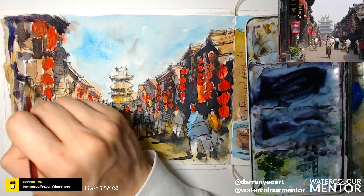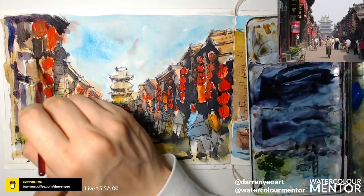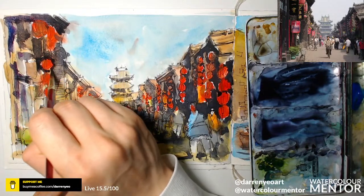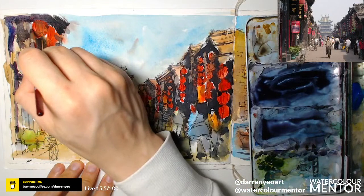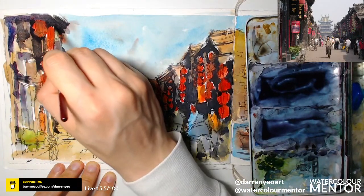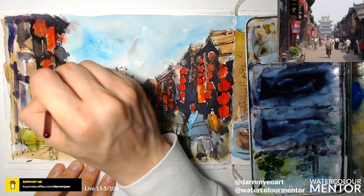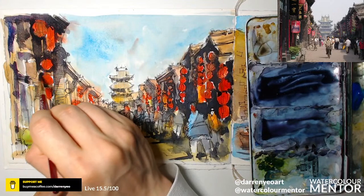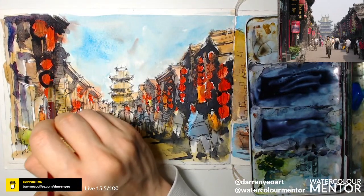Let's have a look. We'll kind of get it quite dark and cut around the lanterns as well. I want to just draw out the lanterns more. That's the whole purpose of going in super dark like I am here. Defining these lanterns a little bit more. There, look, that's just a circle. Just a circle.